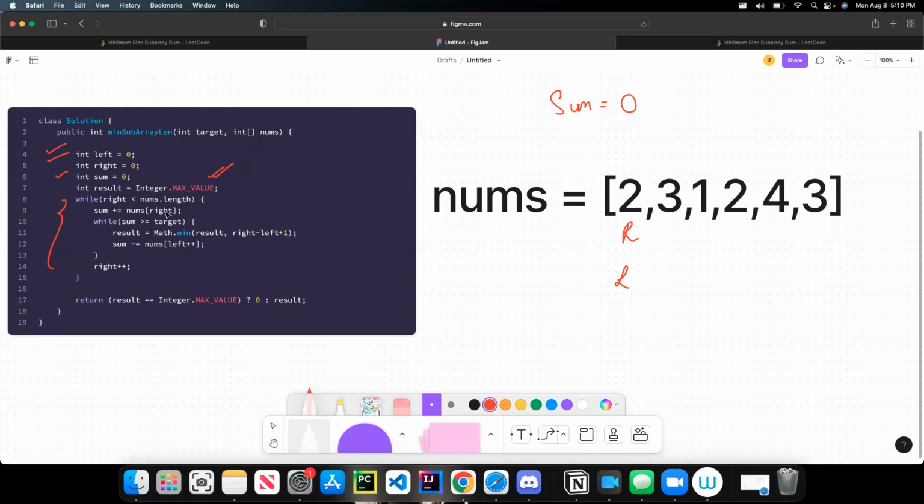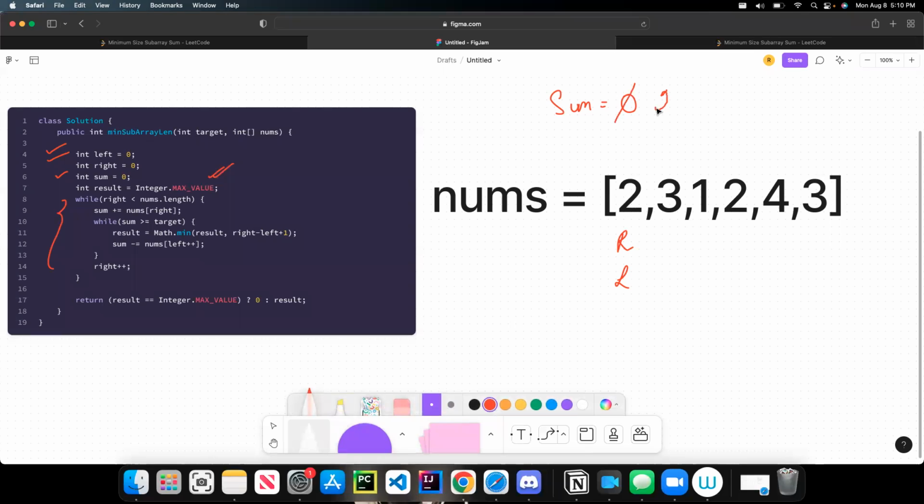Now, while right is less than nums.length, so this makes sure that we can travel the entire array. And we choose right because right is essentially going to be traveling faster than left. While a particular condition is true or not true, we increase our window, and so the increasing window part will essentially be delegated to the right pointer. And so we're adding elements as we're walking R, or the right pointer, down the array. So for the first iteration, we say sum is equal to what sum was before plus what the right is pointing to in the nums array.